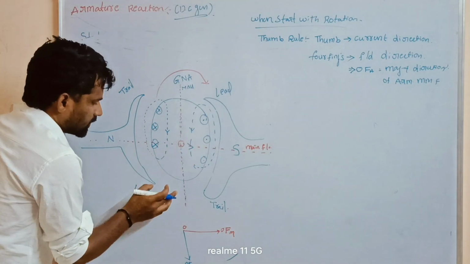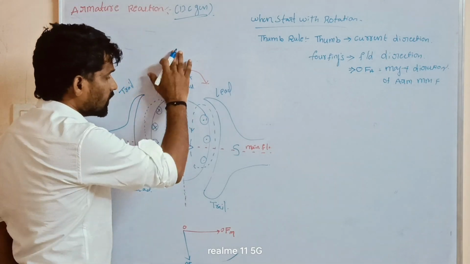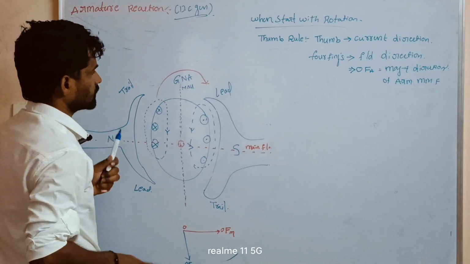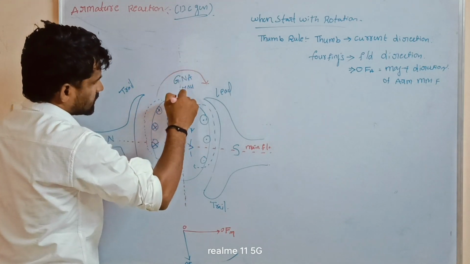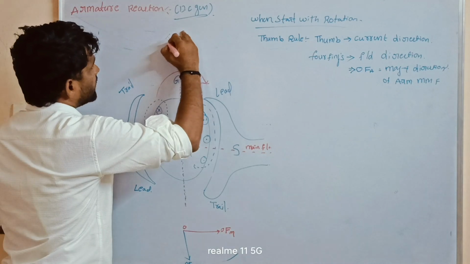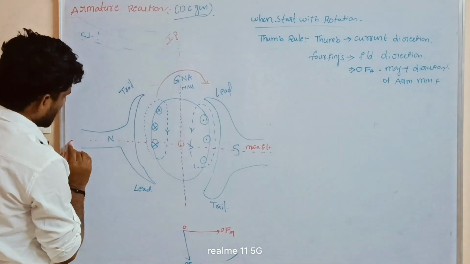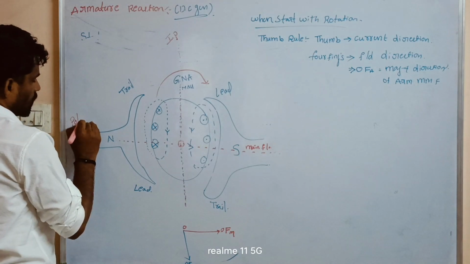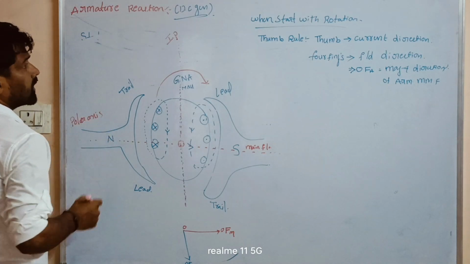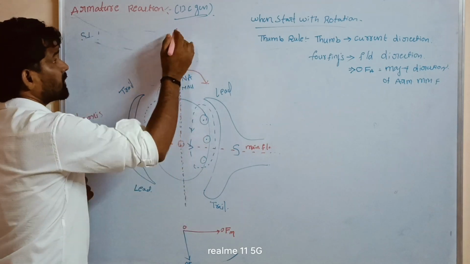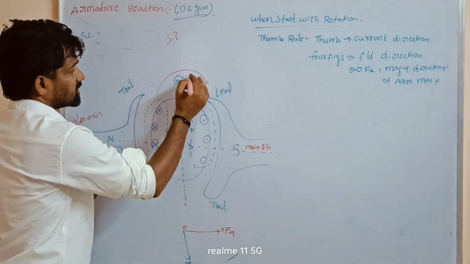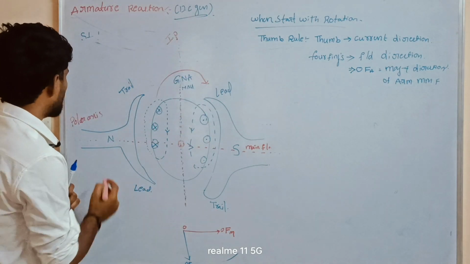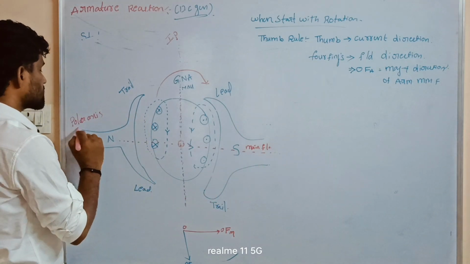From here we can observe the center point consisting of two points. So we divide the axis. This axis is nothing but the interpolar axis, IP. Let us consider this axis as the interpolar axis. At steady state condition, GNA, MNA and the polar axis are all in the same axis. So the main field flux at steady state is the polar axis.